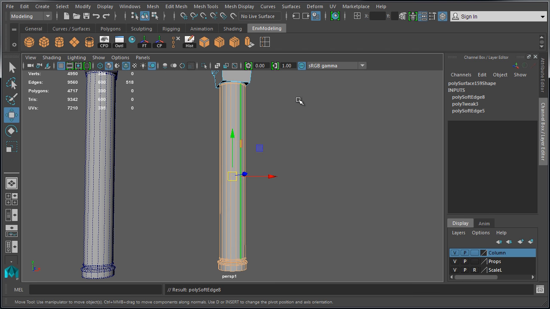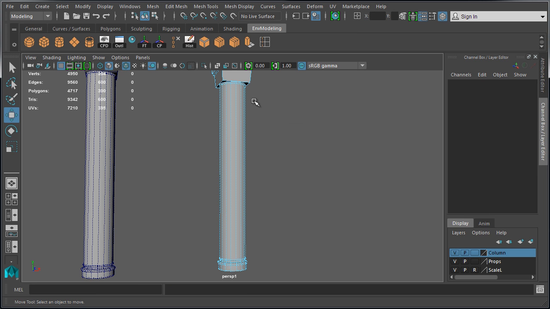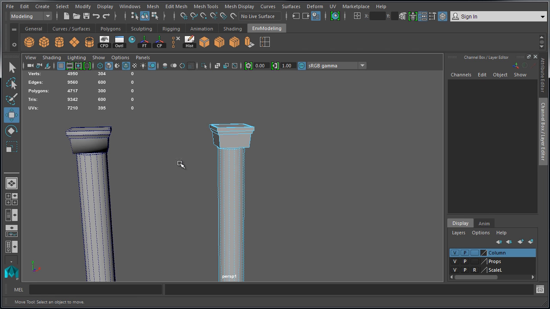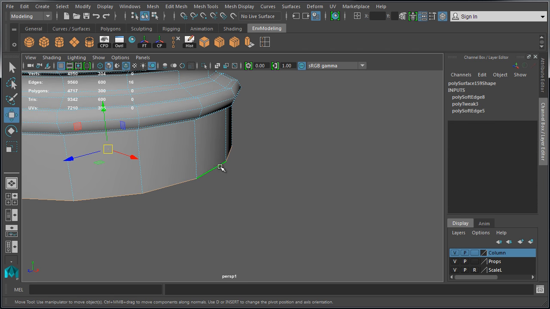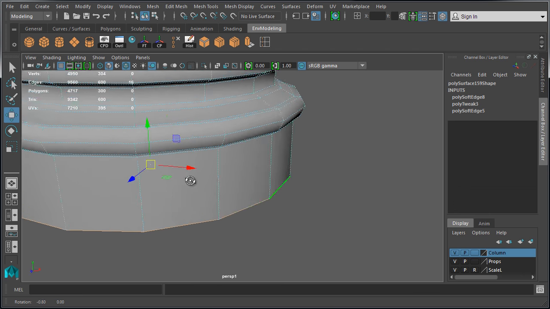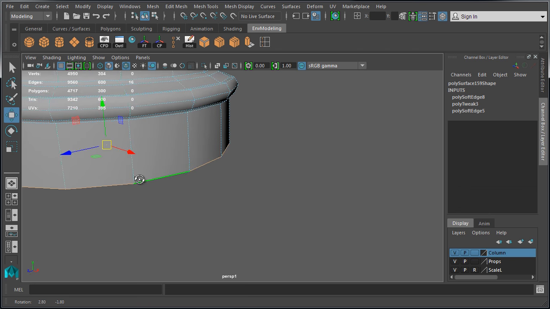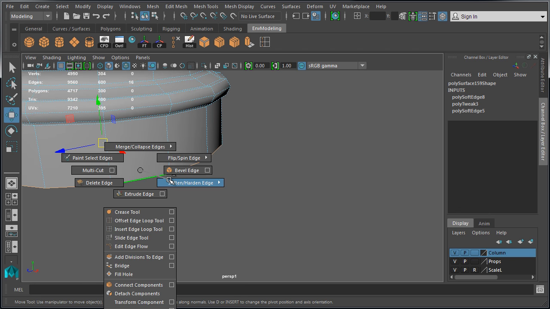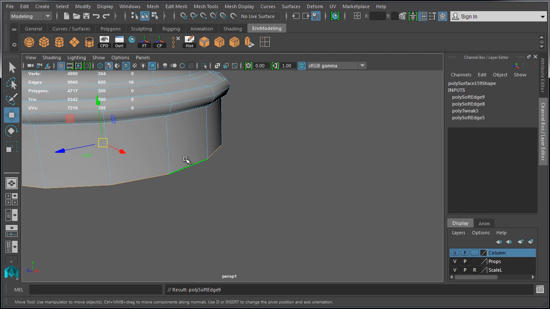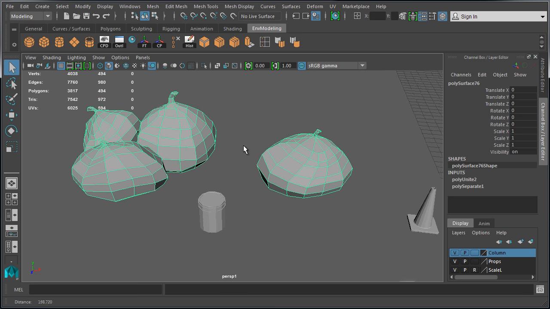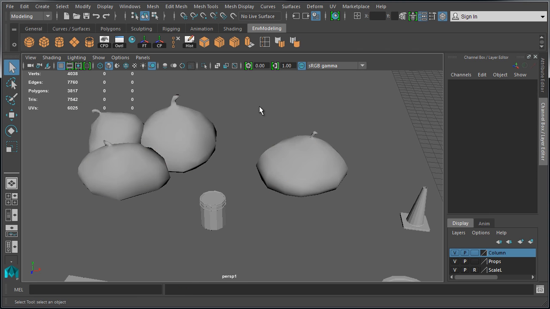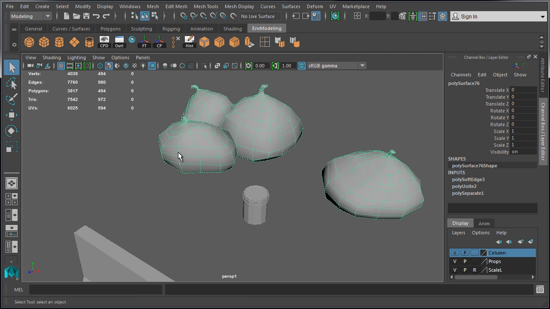First, we will cover the importance of hard and soft edges. This is a very important principle in modeling, where certain edges of your geometry have to be hard, such as hard surface objects, and other edges have to be soft for more organic objects. We'll discuss both. We'll talk about how to set hard and soft edges on your model, as well as the methods and the workflow of doing so.